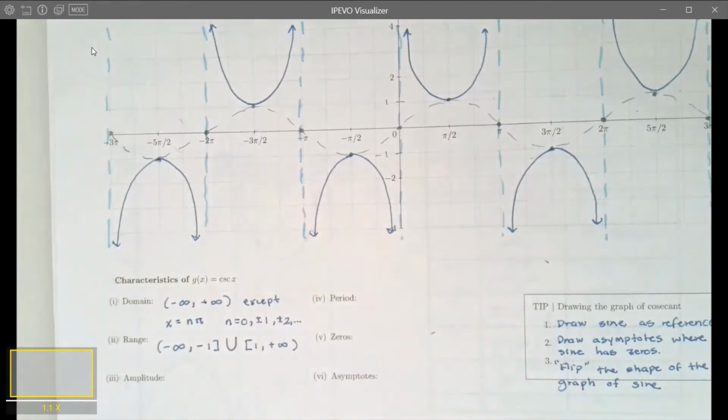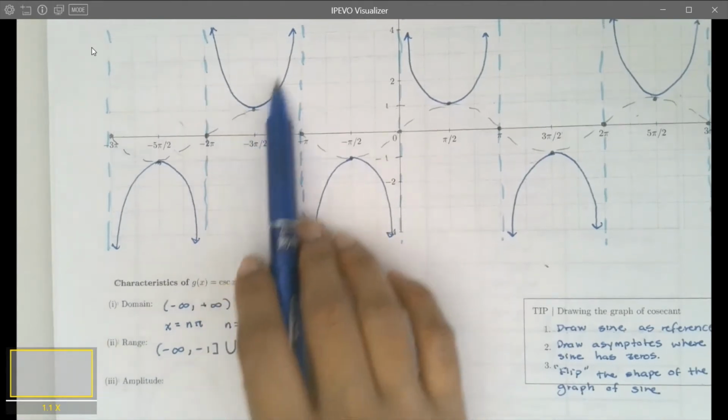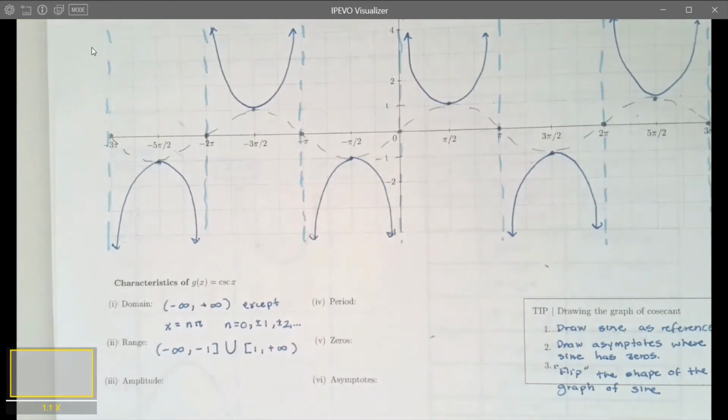And this is a symbol that was introduced in your algebra courses. When you have two places that do not overlap, that are part of a solution set, we use union. In this case, it's not necessarily part of a solution set, it's just part of where we see the graph on the y, if we're considering y values.